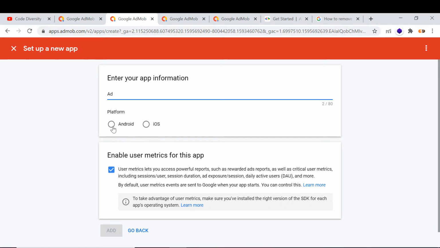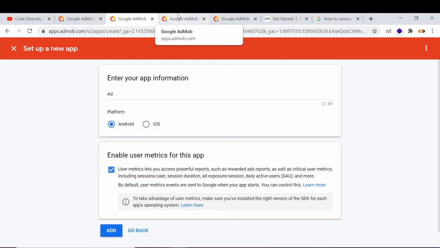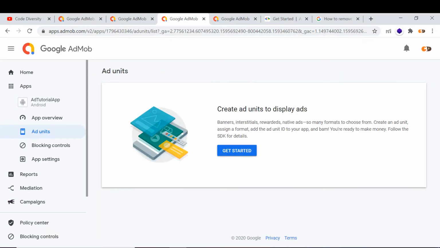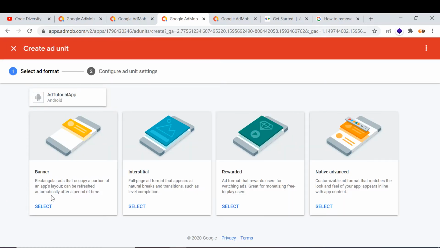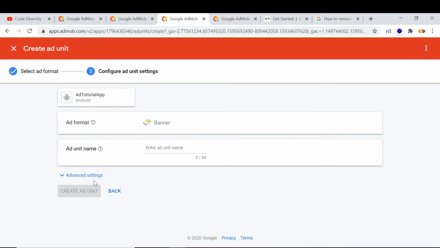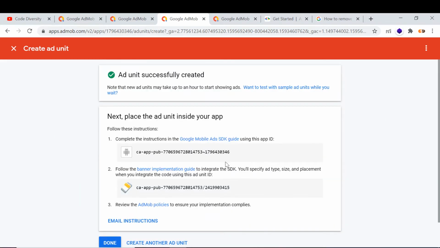So we'll use Android, and then just add. I already have one app, which is the ad tutorial app. So I will create one ad unit over here. I will select the banner and name it as home screen banner ad. Then I will click on create ad unit.